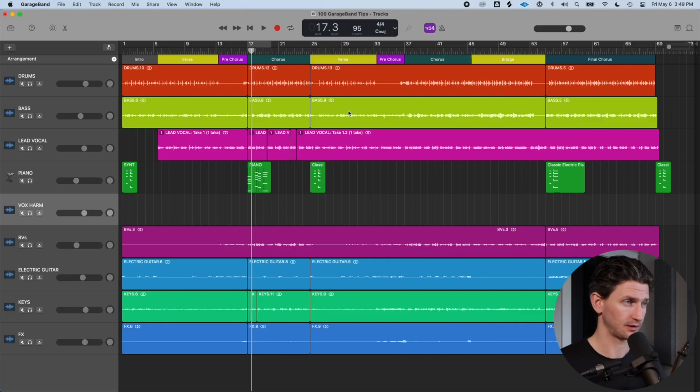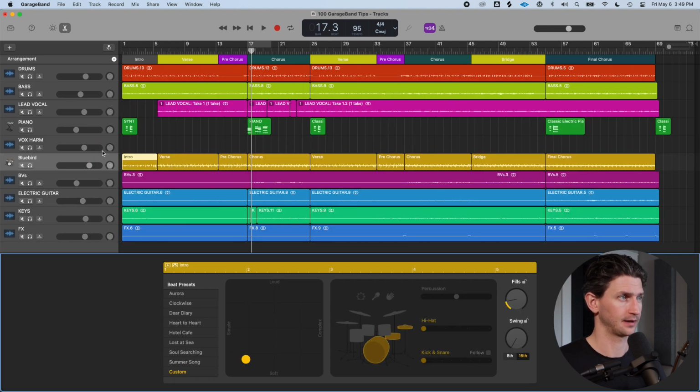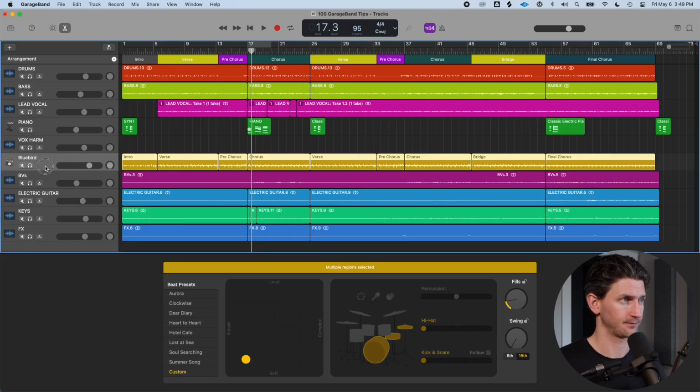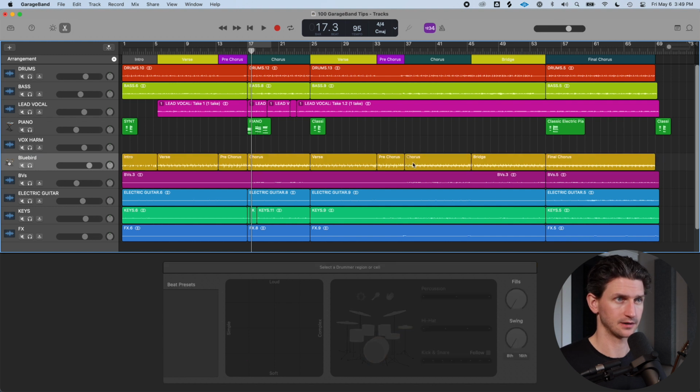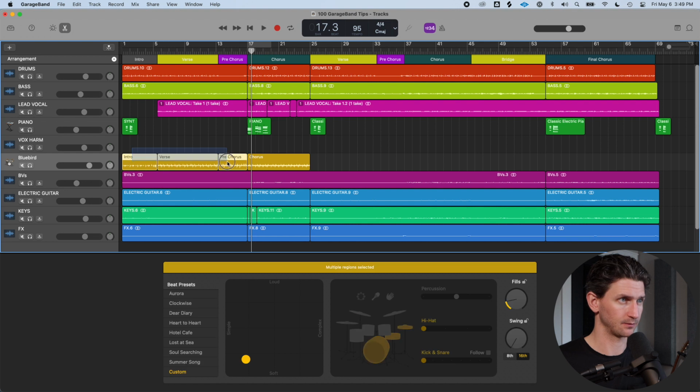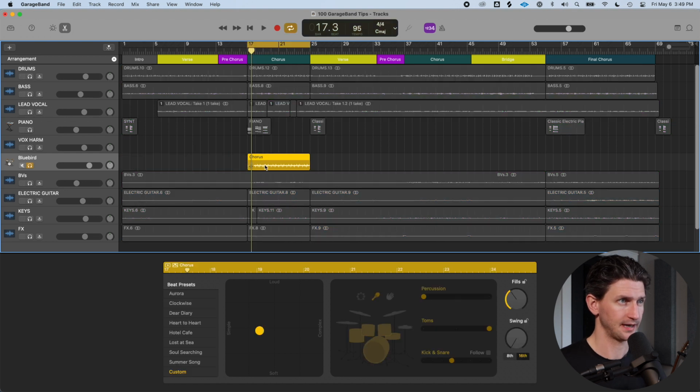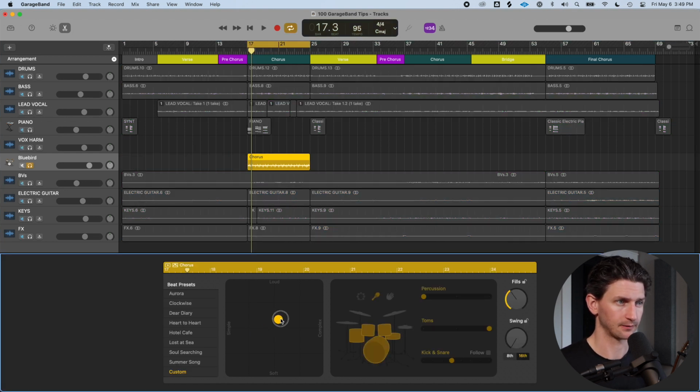Number 59 is taking yellow drummer tracks and changing them into MIDI tracks. So let's add one drummer track, Option Command U. And now we have this drummer track, right? I don't need all of these drums, so I'm just going to delete these ones and just keep one here. Let's say you find a pattern you like, okay? Let's just say we like this pattern. How do you change that exact pattern to MIDI?